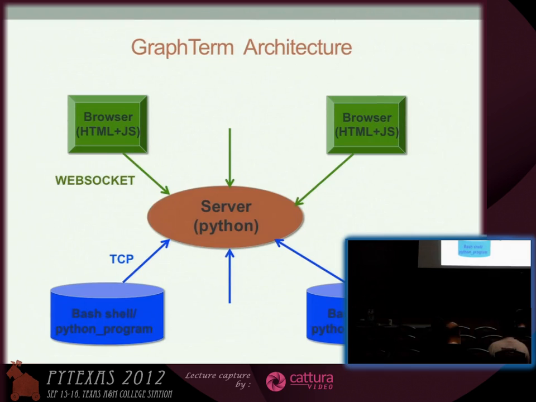Which means that, my presentation is actually running on GraphTerm right now, okay? It's not running on PowerPoint or anything like that. It's at a URL, and if you type the URL in your computer, you'll see what I'm seeing now. And any number of people can actually do that at the same time. All the server does is it takes this and just duplicates it to all the people who are using the same URL, okay? And so I'm going to teach Python in a programming class, and I can multiplex it, and all the students are here. And I can see any student's screen by just typing the student's URL. You'll see that in a moment. So the architecture is slightly different from the traditional server-to-server architecture for SSH.